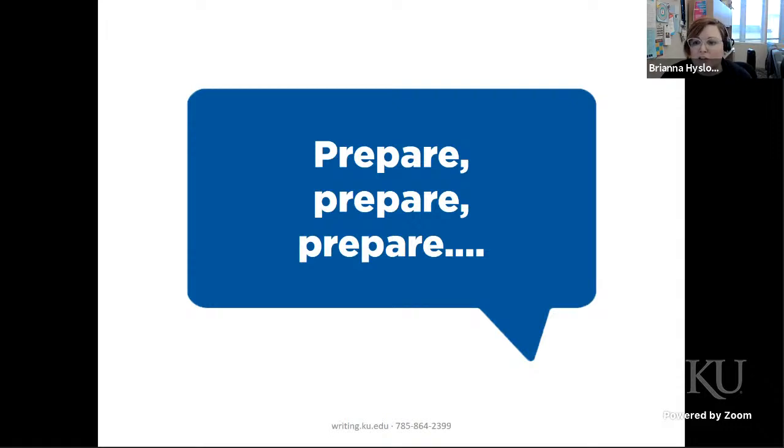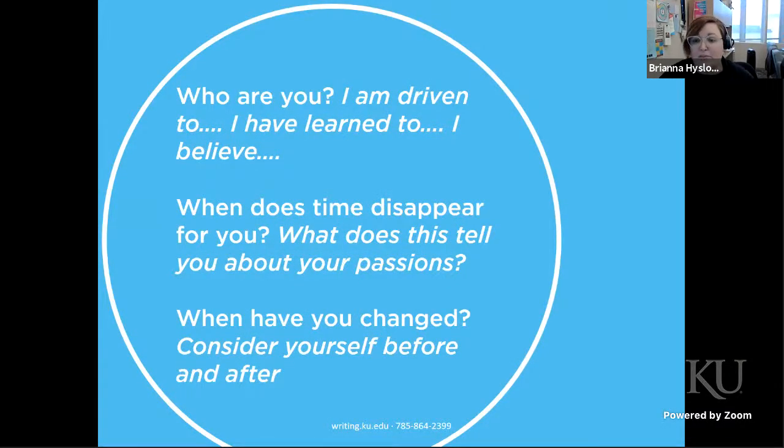And then, of course, you can always start by considering some big picture questions before you get into the details, right? So here are a couple of examples of some personal themes that are really important and appropriate to communicate in your statement, but are those bigger picture questions to get you started as you're preparing. So think about who you are, and a couple of different versions of statements that you could use to get yourself started if you wanted to do a free writing activity, to be jotting down notes and start collecting your thoughts, are to say, I am driven to what? Or I have learned to, or I believe, and let those prompts start out your process of thinking about this larger theme of who you are. Who are you? And what can you really bring that is unique to a program?